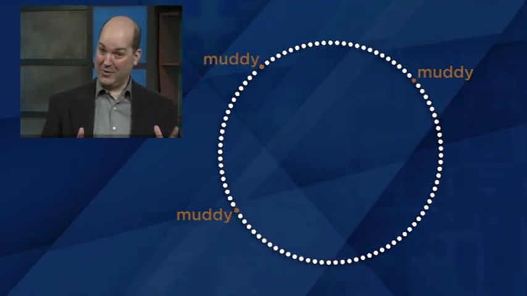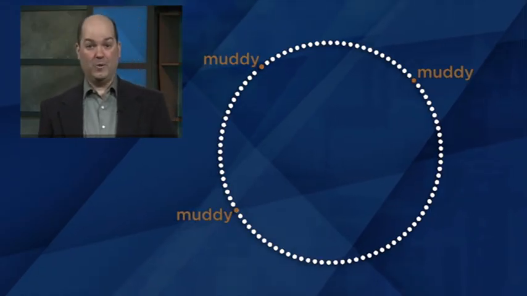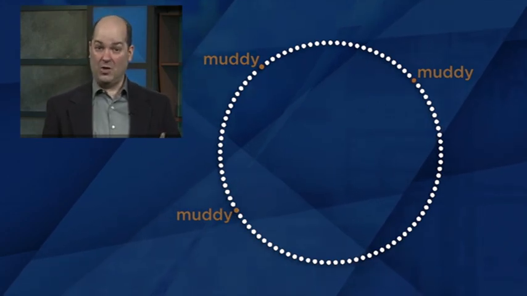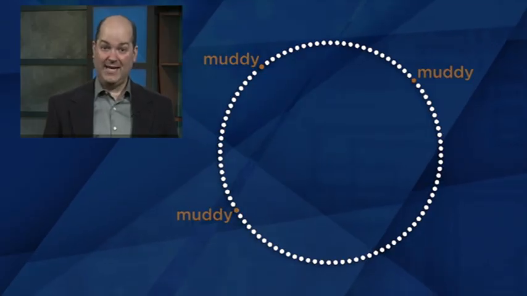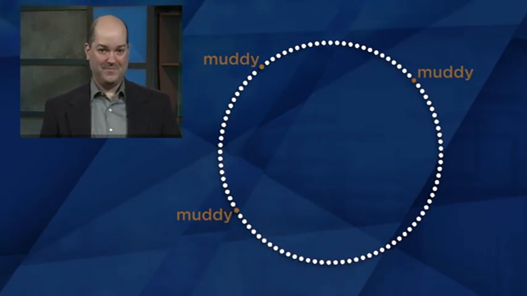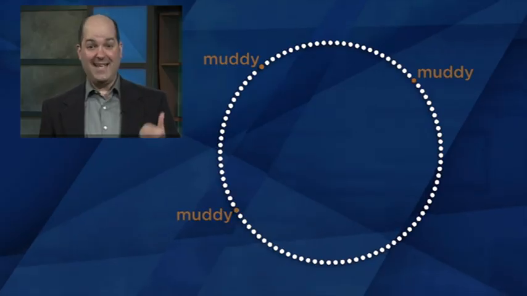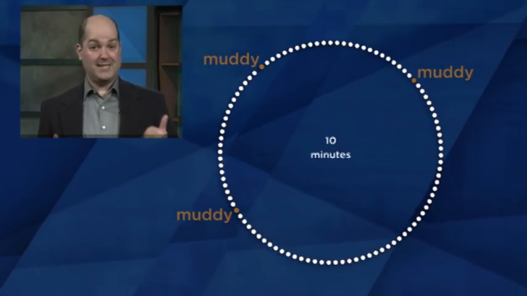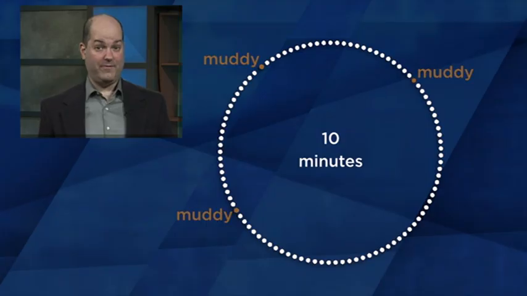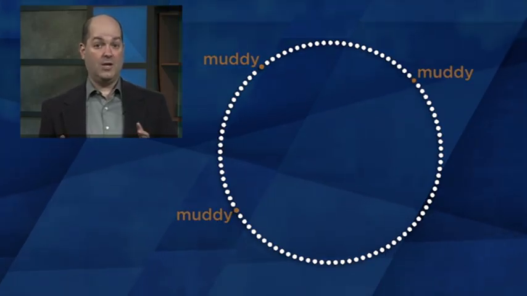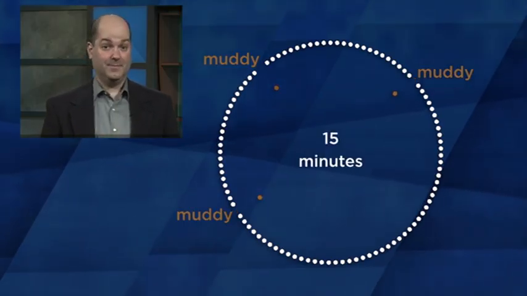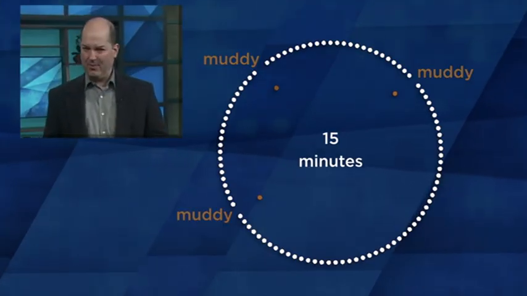And if there are exactly 3 muddy faces, well, then those 3 will be looking at 97 clean faces and 2 muddy faces. Those 3 will already have worked out that if her own face were clean, then the other 2 would be looking at 98 clean faces and 1 muddy face. And each would know that in that scenario, those 2 would step forward after 10 minutes. So when 10 minutes comes and goes with no one stepping forward, then those 3 will all know they have a muddy face. After 15 minutes, all 3 will step forward. Do you see the point?